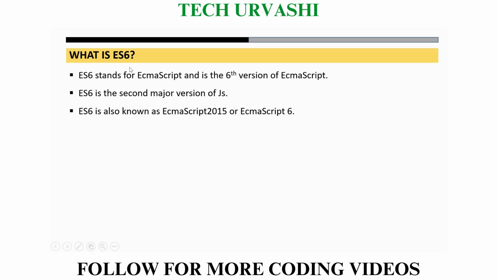So in between, we have ES5, we have ES4, ES2, ES1. All those versions are also there. It's just that JavaScript, the other name you can say, ECMAScript is a standard. It's a standard they have created which defines what it is going to follow. So ES6 is nothing but sixth version of JavaScript. In between you have fifth version, fourth version as well, and latest is ES13. So ES6 stands for ECMAScript 6, the sixth version of JavaScript.